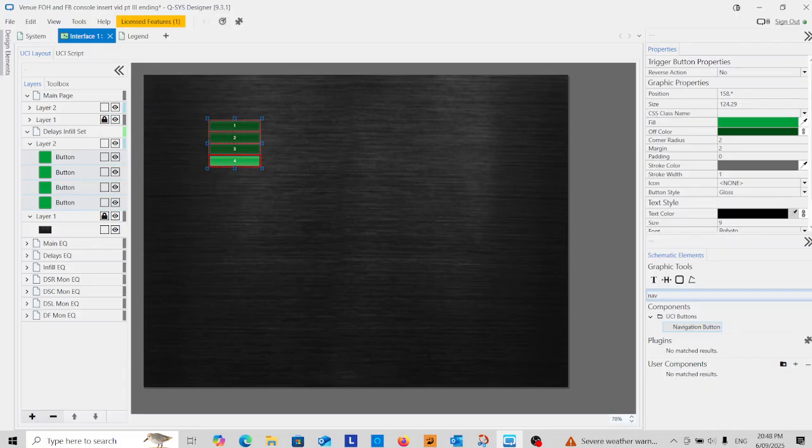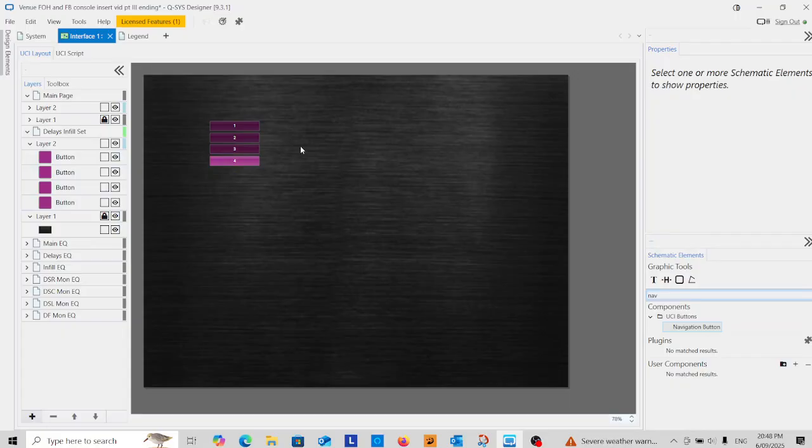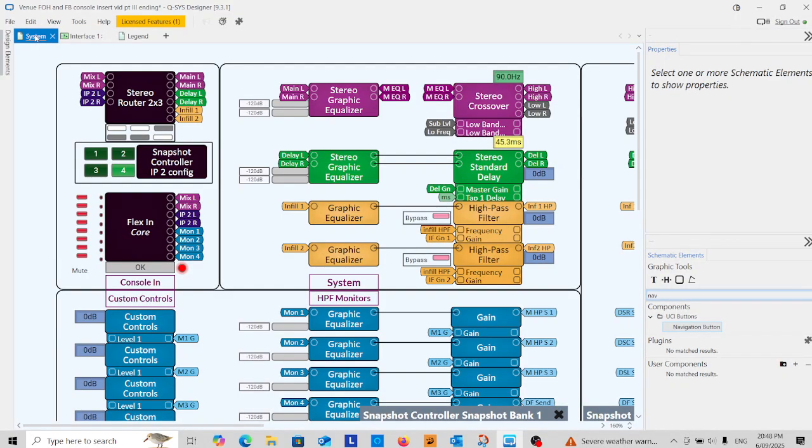Now, we are going to make the fill purple color. Cool. Then we need to have this router box.